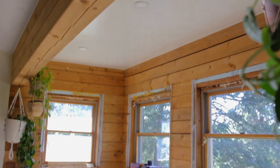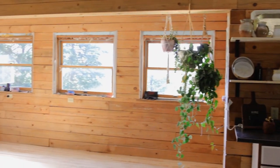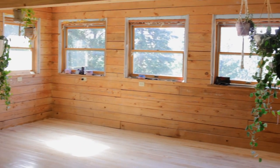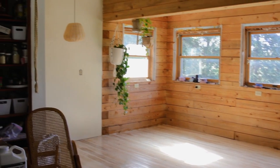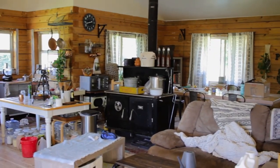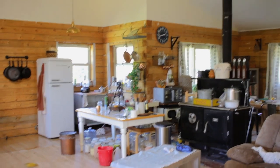I'm very excited. So the reason it took so long is we had to finish the ceiling in here and put the lighting in. We also needed to do the floor. So the floor was not finished. This is the rest of the living space over here. We have the dining room over there and the kitchen here.